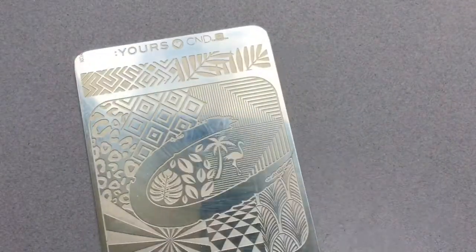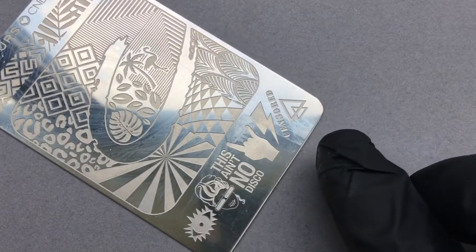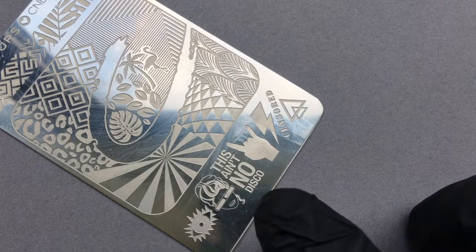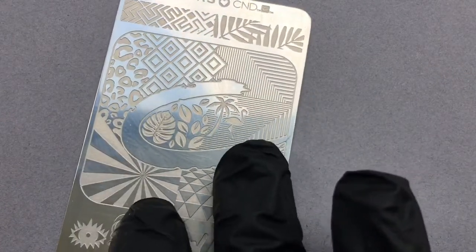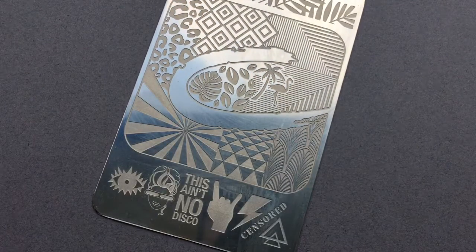This stamping plate has been designed with the inspiration of New York Fashion Week, Spring Summer 17. So we've got some really cool, different, quite wacky images here — some of them very useful, some of them you might not use as often, but they're still cool to have. I just want to show you the three designs that I have loved most in the time that I've had to play around with this.